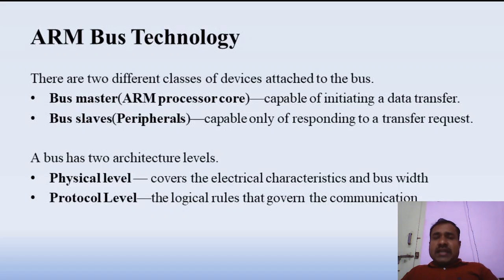Now let us study ARM bus technology. Usually in your system, there is a bus called the PCI bus, peripheral component interconnect bus. Using that bus, you can add many features and peripherals onto it. Like that, there is a bus designed on chip, in the ARM chip, so we can call it ARM bus technology.